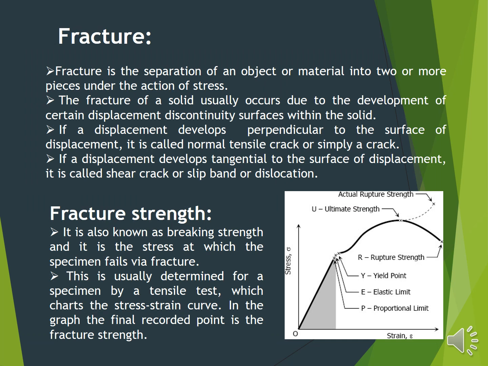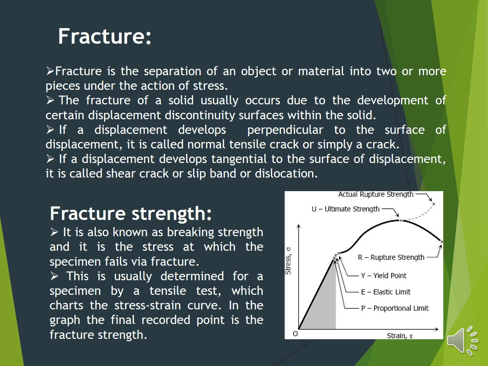Now let us understand what is fracture. Everybody gets a sense from the physical, literal meaning of fracture, but fracture is the separation of an object or material into two or more pieces under the action of stress. In simple terms, that means when it breaks, when it has a fracture.